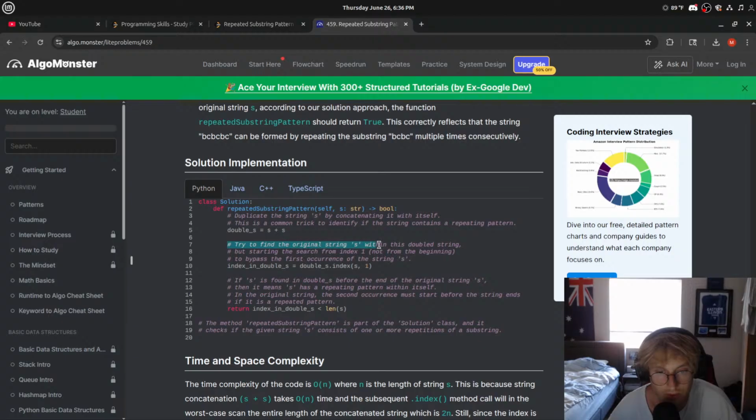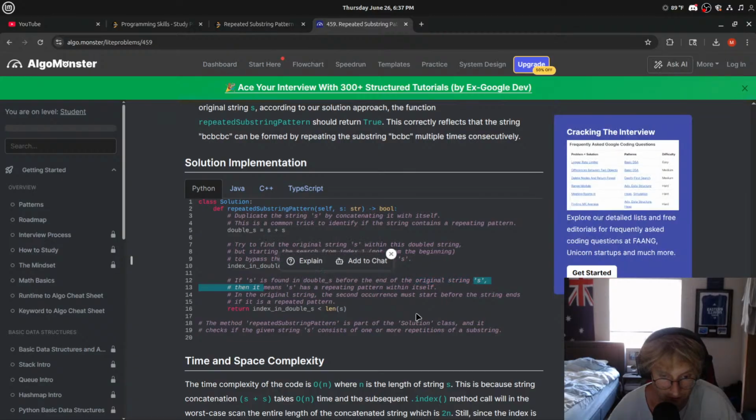Try and find the original string S within the doubled string, but starting the search from index 1, not from the beginning, to bypass the first occurrence of the string S. If S is found in double S before the end of the original string S, then it means S has a repeating pattern with itself. Then the second occurrence must start before the string ends if it is a repeated pattern.